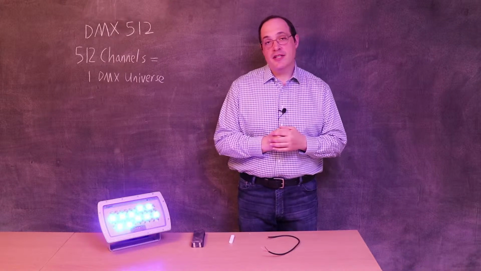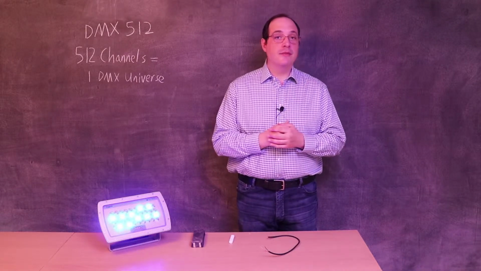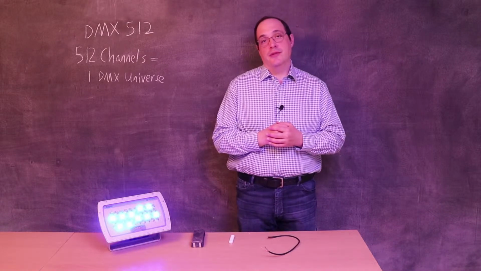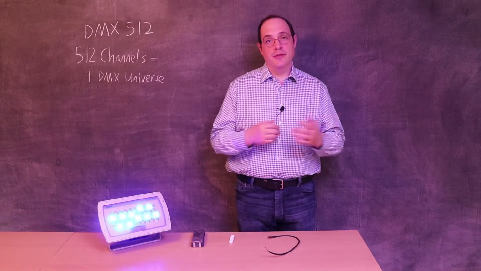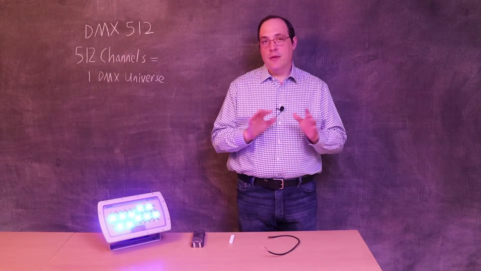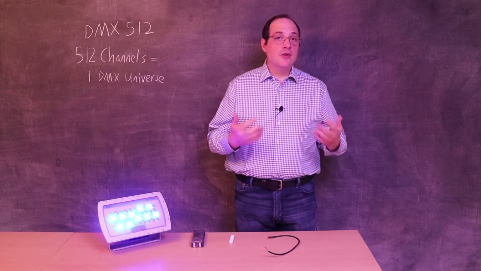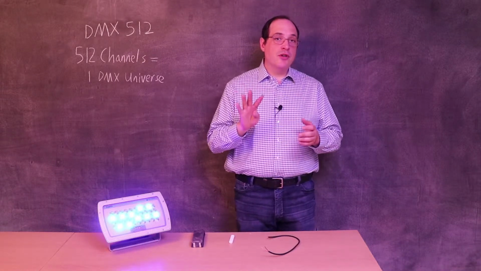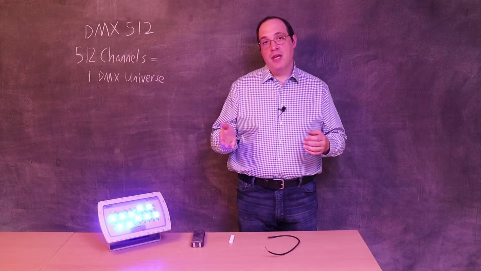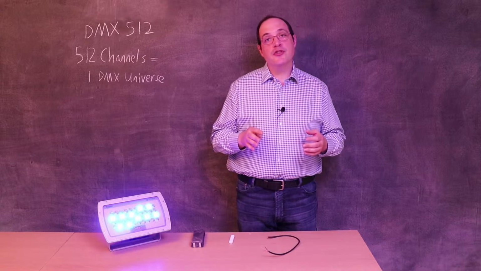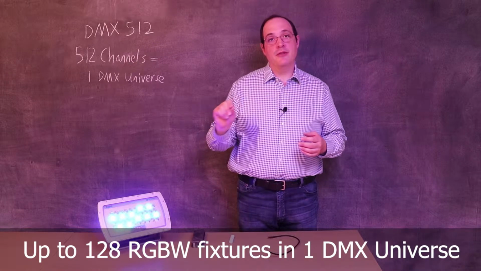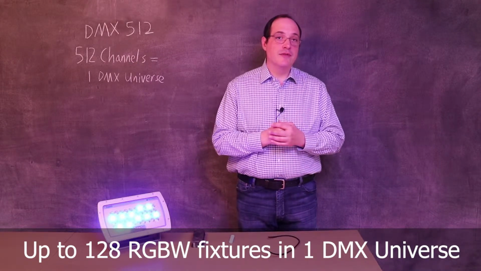The 512 in DMX512 refers to the number of control channels available in a single universe of DMX. A simple DMX controller can output a single universe. Larger controllers can output numerous universes of DMX, but there are strategies for managing DMX distribution in those cases, and we'll tackle that in another video. Griven's RGBW fixtures can be set to use 4 control channels for individual control of red, green, blue, and white colors. If you take those 4 control channels per fixture and divide into 512 channels, you'll find that you get 128 RGBW fixtures that can be controlled in a single universe of DMX.